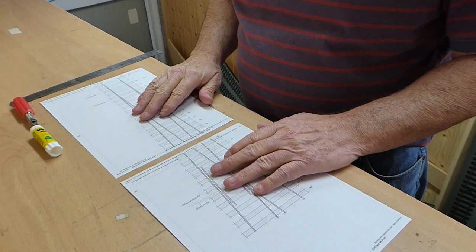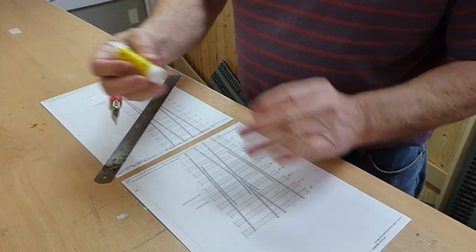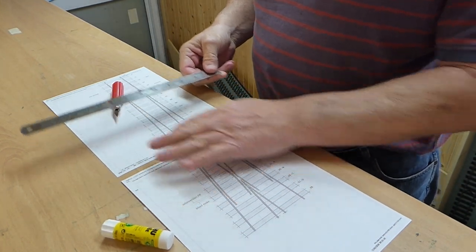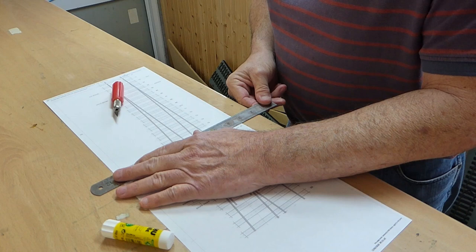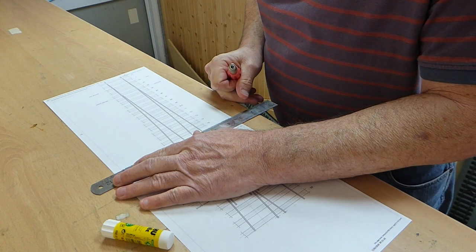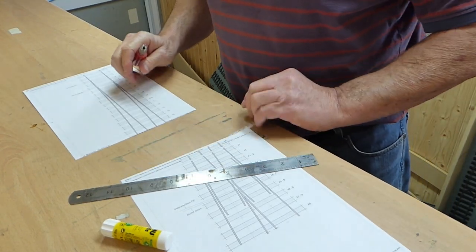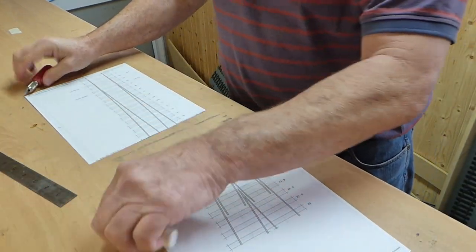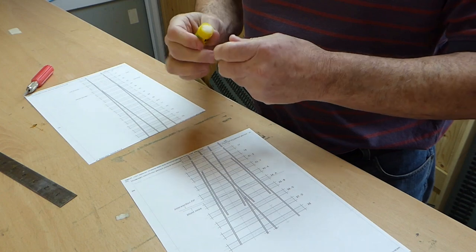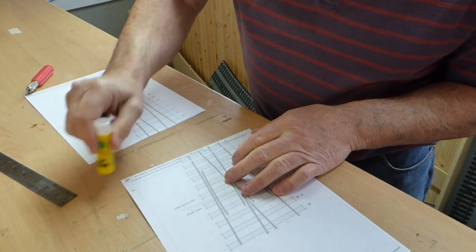So here we are with our templates, and we've got to stick it together. We've got a ruler, a sharp knife, and a bit of paper glue, a Pritt stick. The template's got margins all round it, so you can just put your ruler on the line of the margin, nicely marked, and draw your knife across it. Zoop, up comes the margin, put that in the bin, and then we'll take our glue, a bit like a lipstick, this stuff, isn't it? Just get the right end of it, yeah, that's it. Okay, and we just go across the bit to stick it on.